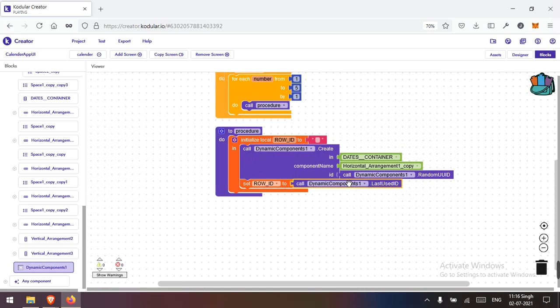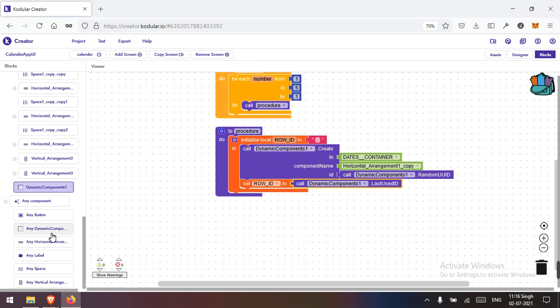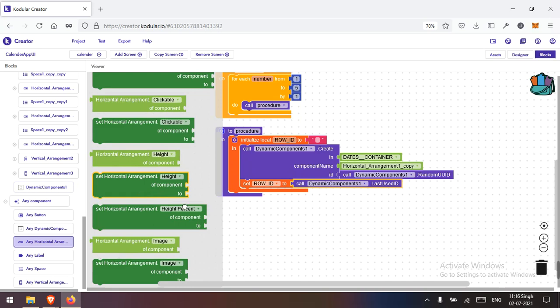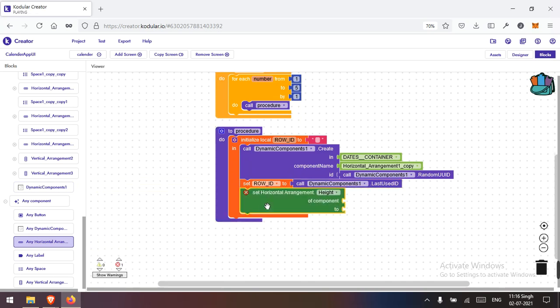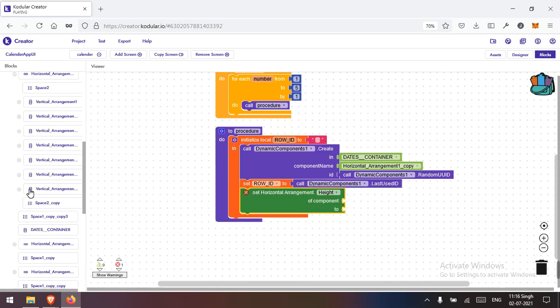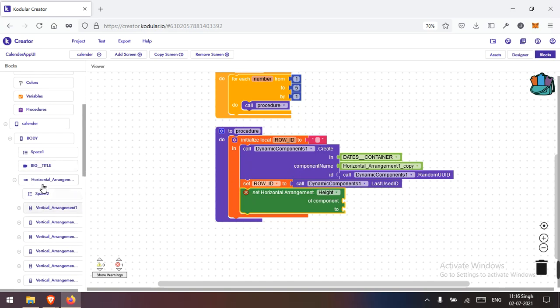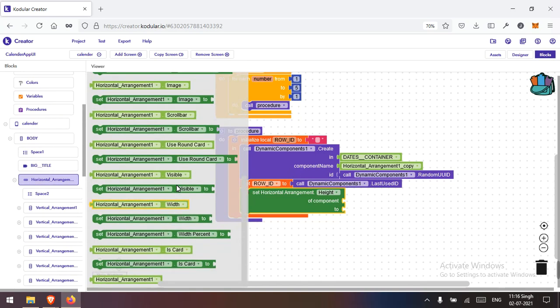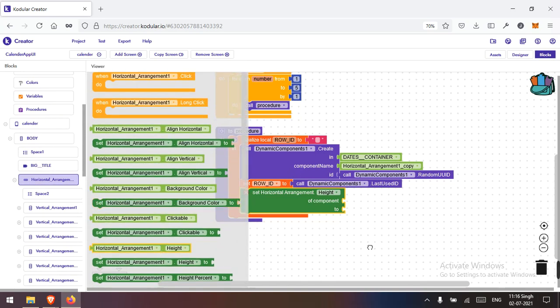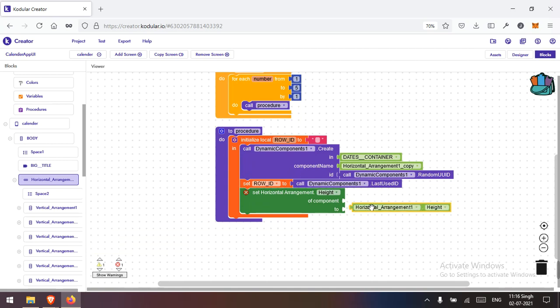Just holding this parameter, and then let's say any horizontal arrangement width, sorry, height is going to be the same height of this, because we can manage height and all these properties from the design area.